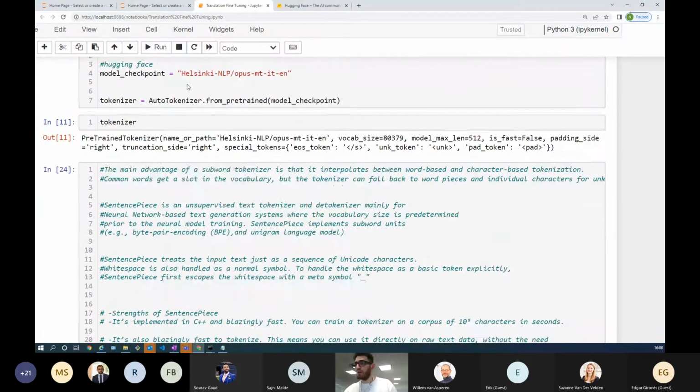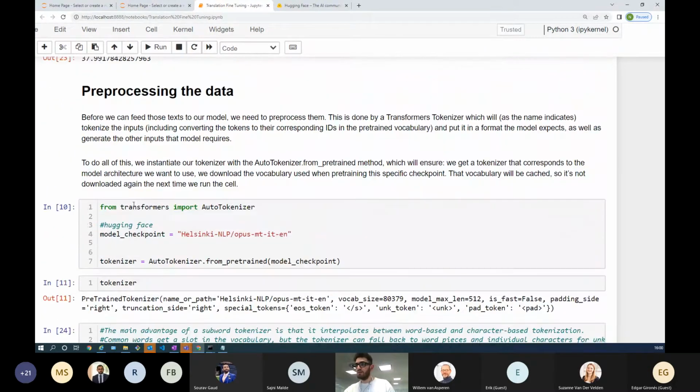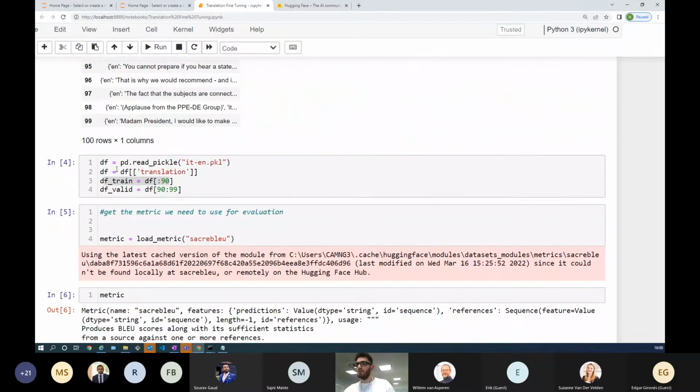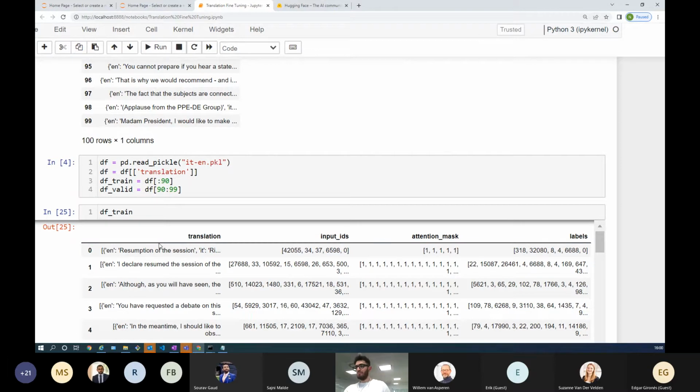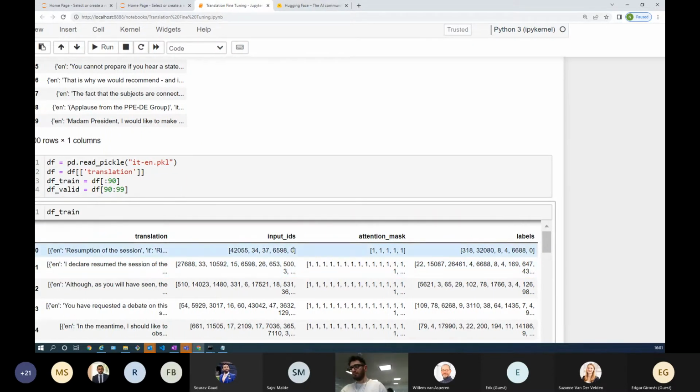Just to show you again how this looks, if we do df.train, you have the translation that contains the English and the Italian version, and the input ID. The input is Italian, sorry, because it's an English model. Then the attention mask, and also the label, which is the input IDs of the target sentence.